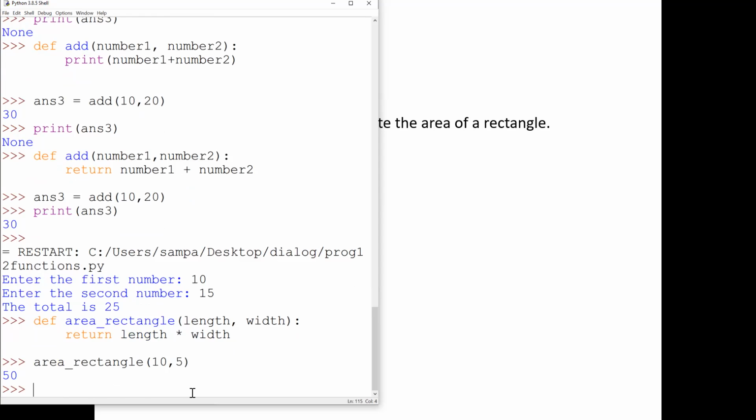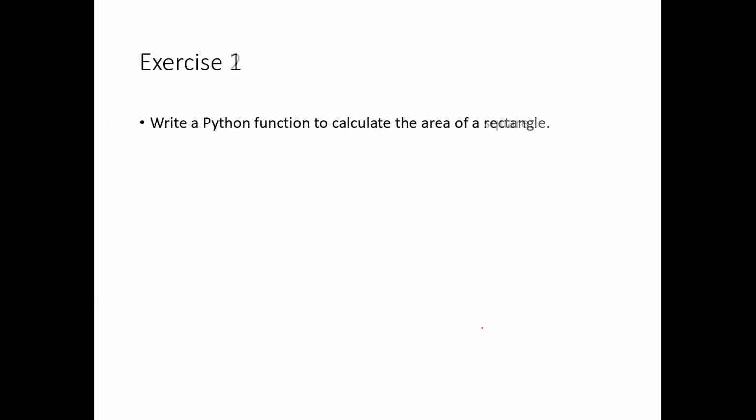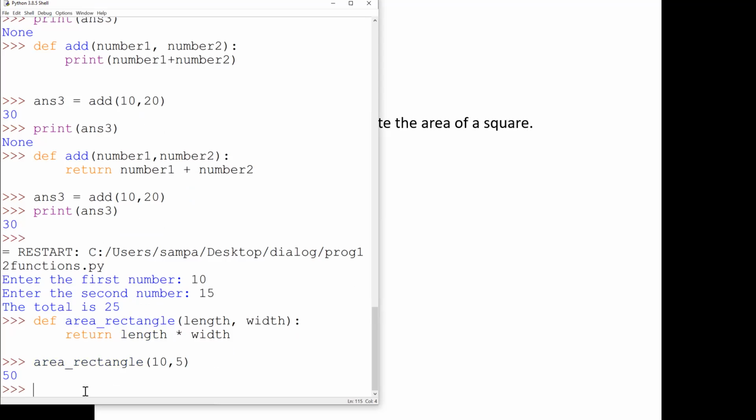Now, can you write in a similar way a function to calculate the area of a square? A small toy problem I'm taking here as well. Yes, let's say def area square. So how many parameters do we need if you want to find the area of a square?